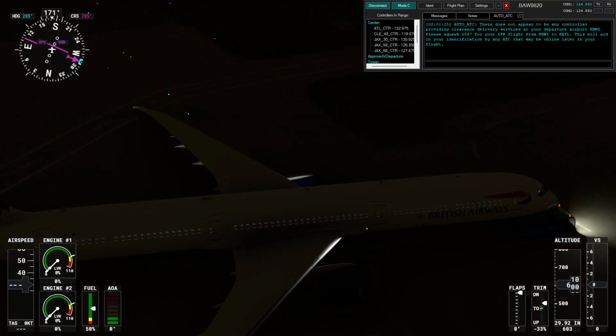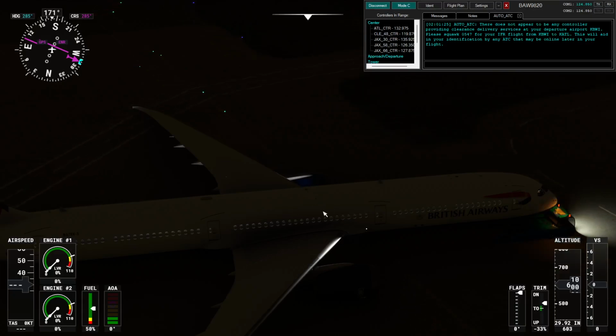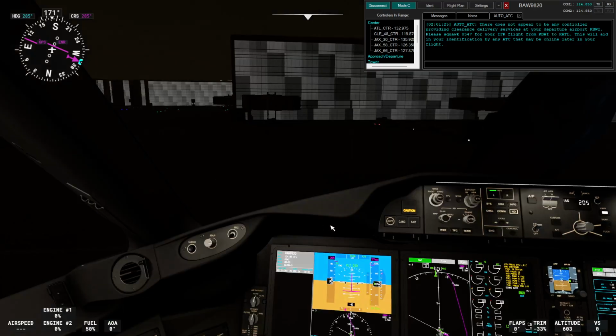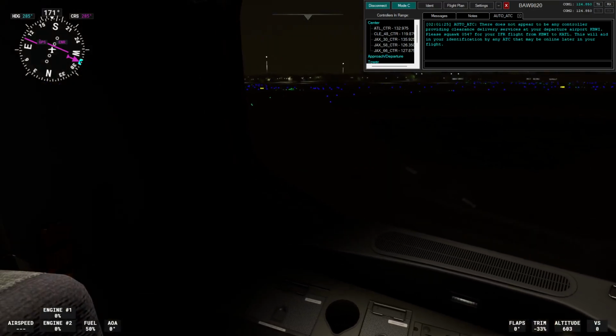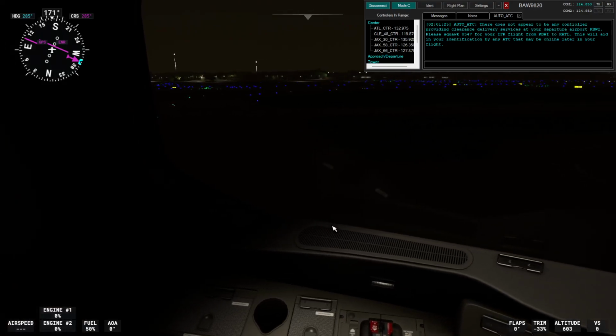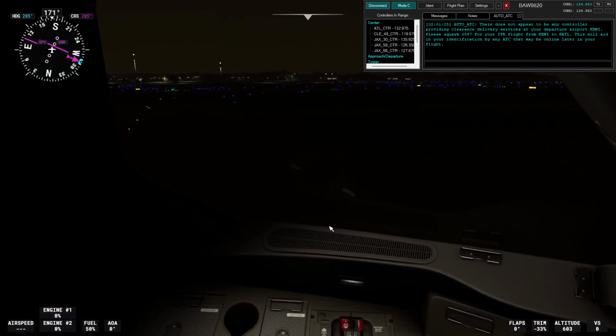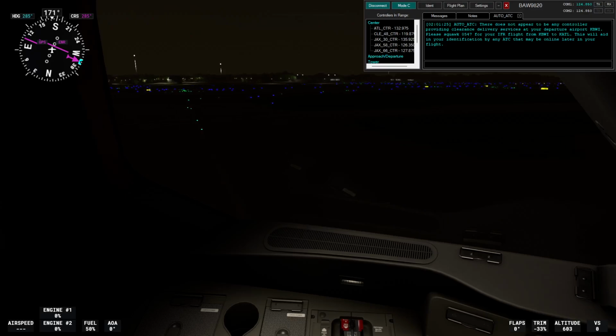Let's go ahead and get the nose of this aircraft to this point here. And we'll turn by ourselves.